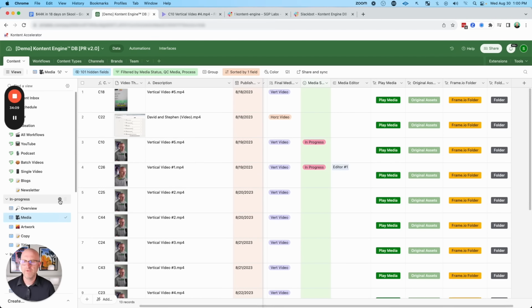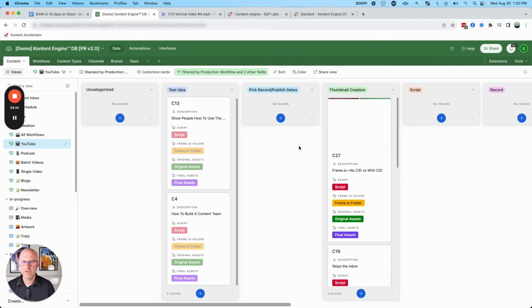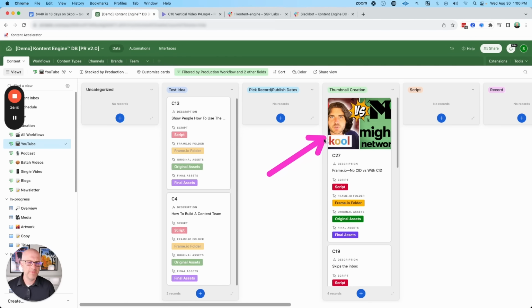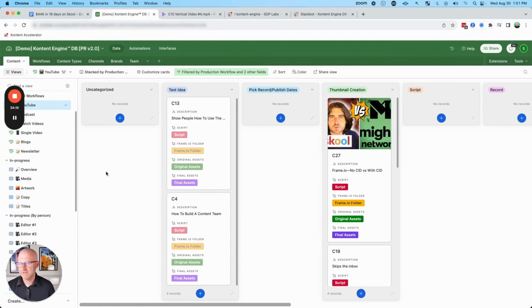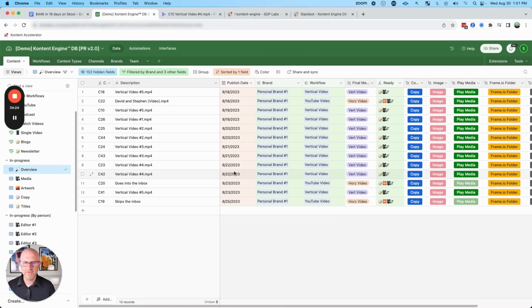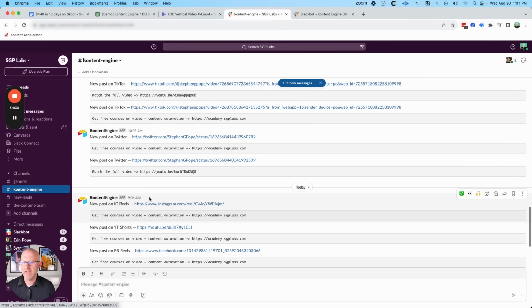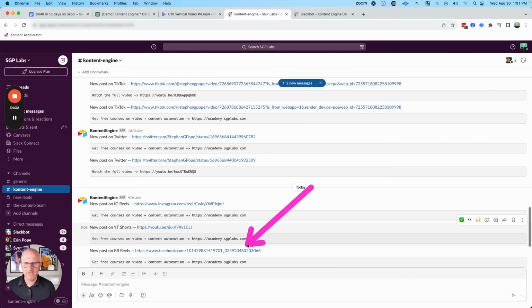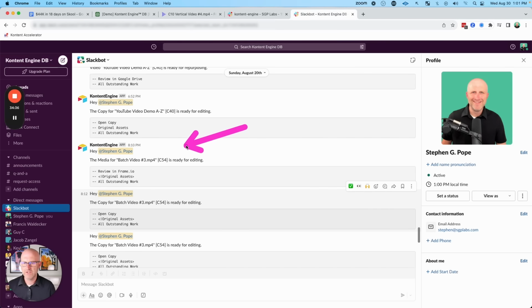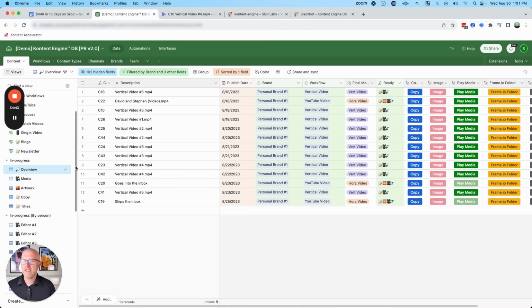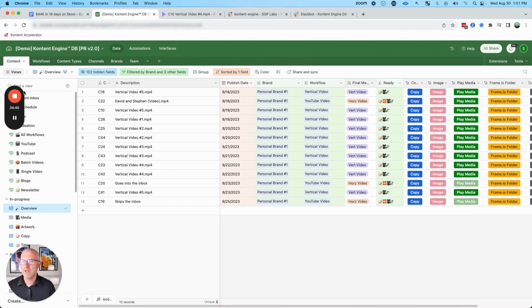So I can get a high level overview of all of the content that's in the system and the different workflows and the different YouTube videos that I'm working on and the thumbnails and all of these different pieces of content so that I can control the chaos, gain visibility across all of the content and all of the team members, and even interact with them on Slack. So you can see here I'm getting notifications that things were published. My team can get notifications when things are ready for editing or whether I need to review something and approve it. But that's what this system allows me to do and how I'm able to generate all of that traffic.